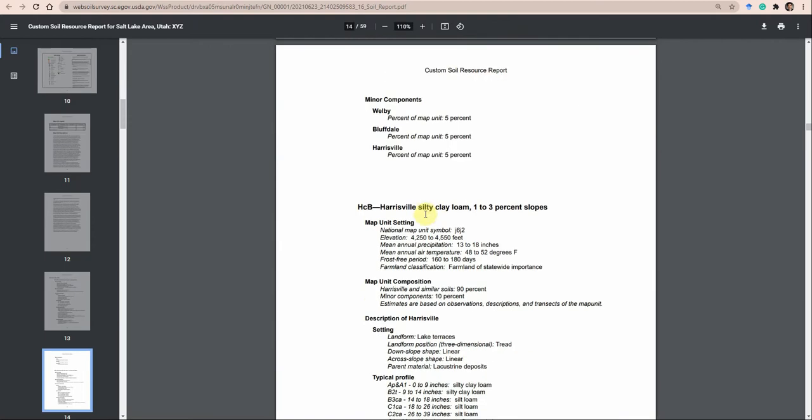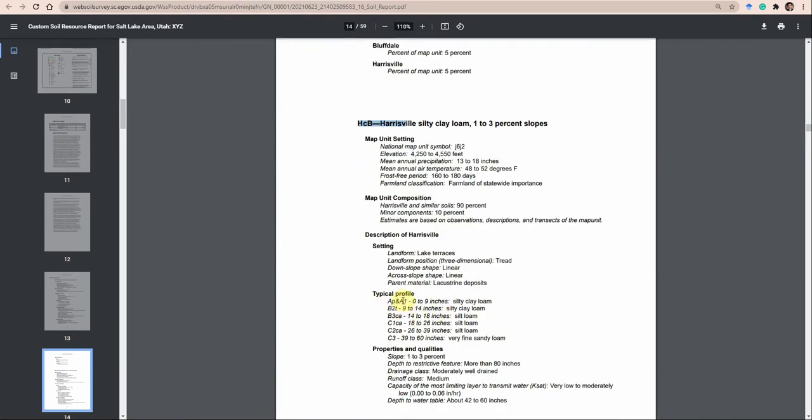Okay, and if we go to the second material, HCB, it is the typical profile. So basically the same, but from 39 to 60 inches below the ground surface, it's very fine sandy loam. So from the surface, it ranges from silty clay at the first 9 inches to very fine sandy loam.